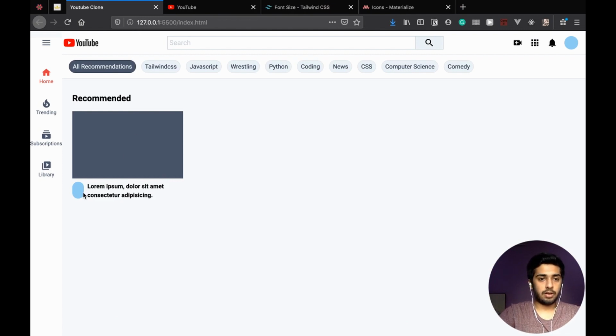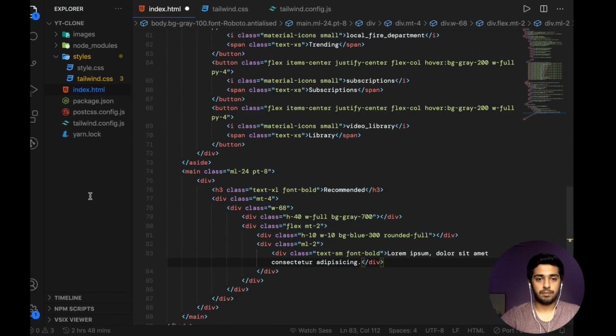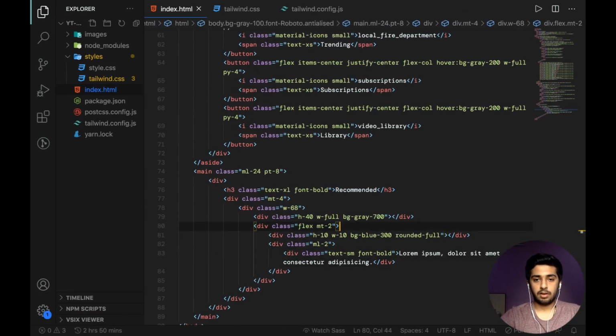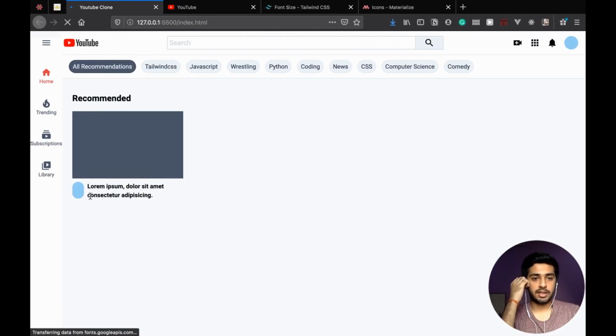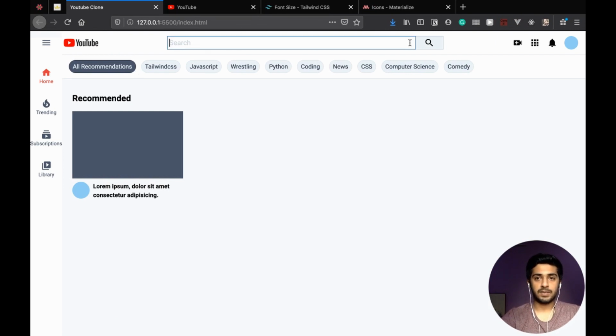Alright, we are already running into this issue that our div is shrinking into a pill rather than a circle. So to stop that, what we can do is we need to add a class of flex-shrink-0, which will ensure that our div doesn't shrink down. Like we used flex grow on the search bar section. Basically, we said flex grow as much as possible. We are hitting over here flex shrink 0, which means don't shrink at all.